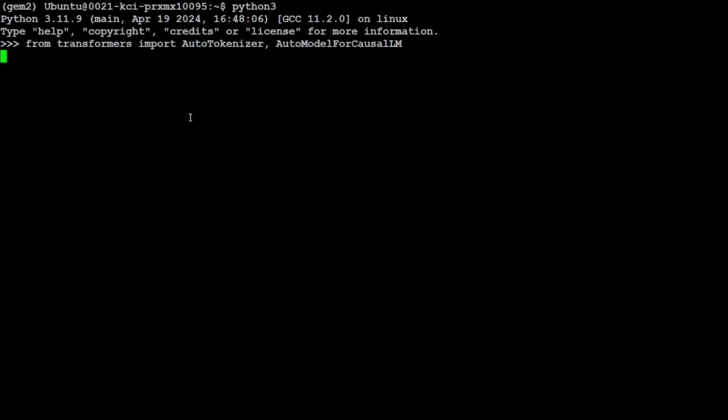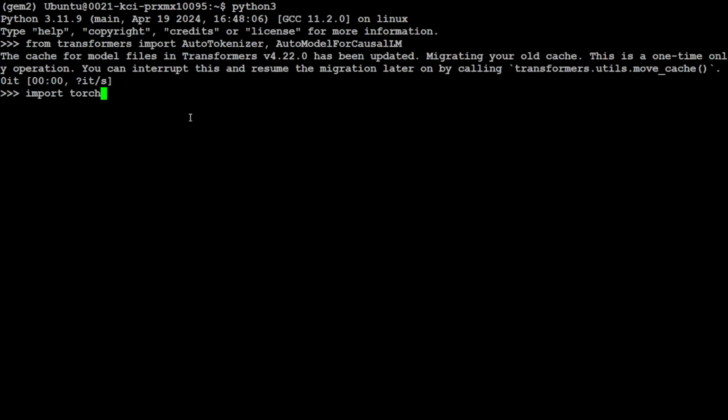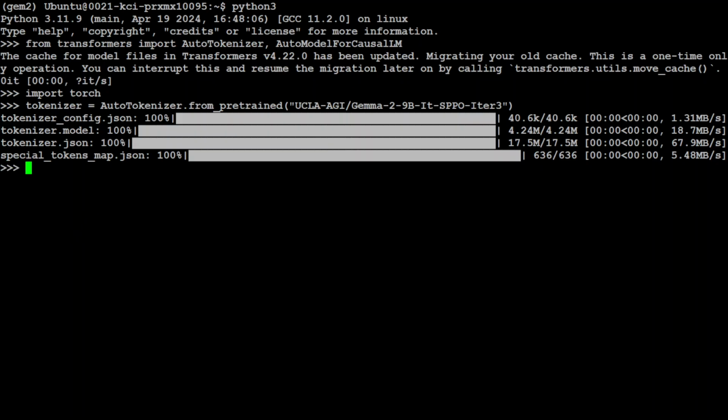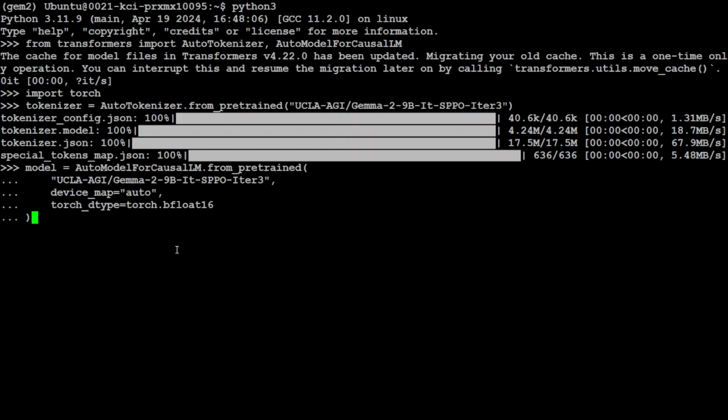Let's import some of the libraries which we have just installed, and that is done. Let's also import torch here. Let's grab the tokenizer for the model. That shouldn't take too long. That is done. And now let's download the model.